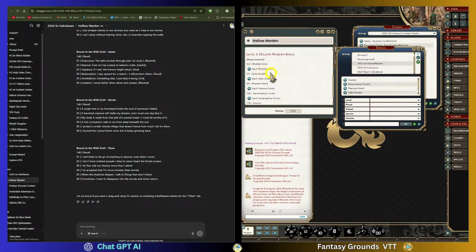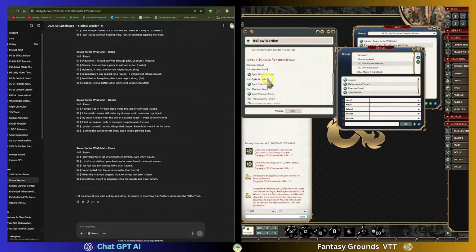Now, if you want this to look better, you could probably take out these things here. But I like the idea that it has it by level, where these don't show the level unless you actually open the spell description. So this is going to be something I'd probably leave. I'm not going to change that, but I might make these italicized, or maybe you would bold it, whatever you need to do. But I think that works pretty well.